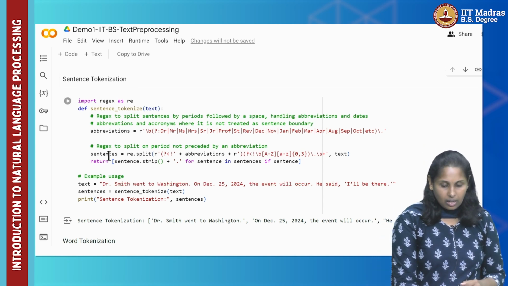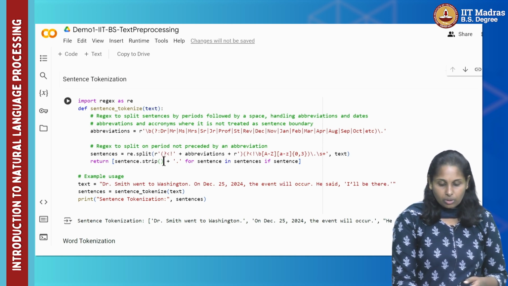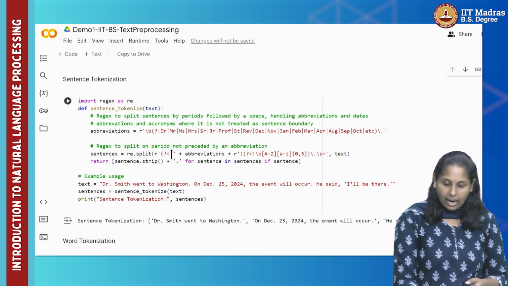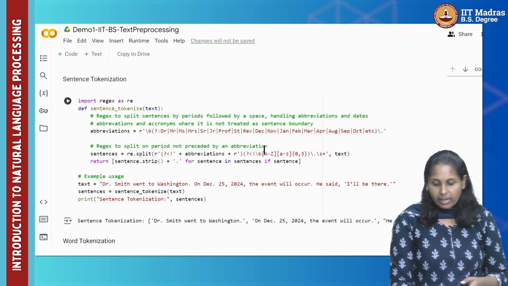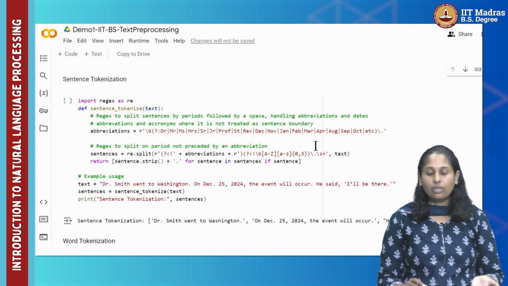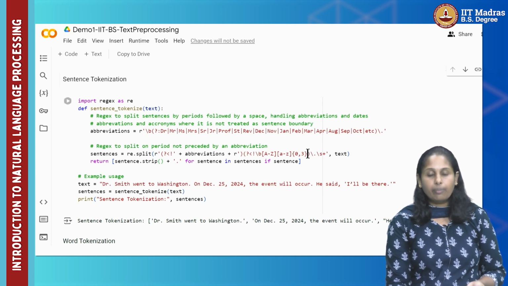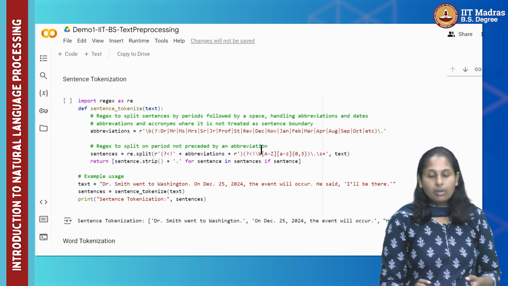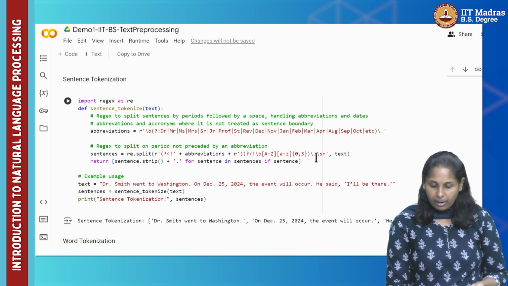Now the sentences are split using the regular expression regex split. We are splitting them using a pattern, like anything followed by any abbreviation and followed by anything. It can be an A to Z range, or a smaller a to z range, or a number, and it can be a word boundary marker like a space. So it can be anything.